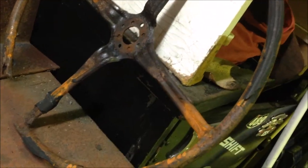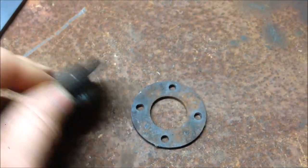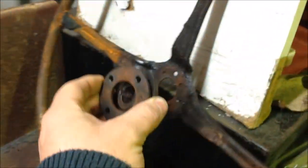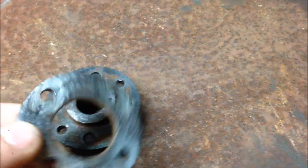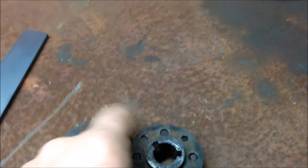So the old 1930 steering wheel I had, which was all cracked. I knocked some of that Bakelite off it, and I found the center was a riveted-in center, which, I just dropped my walking stick, hang on. It's got this two-piece center that's riveted into this pressed steel dodgy thing that they had, and it was strengthened by the Bakelite plastic, whatever they wrapped over the top of it. My mate across the road, I got him to grind out and push out the rivets out of that center so I could save this hub.